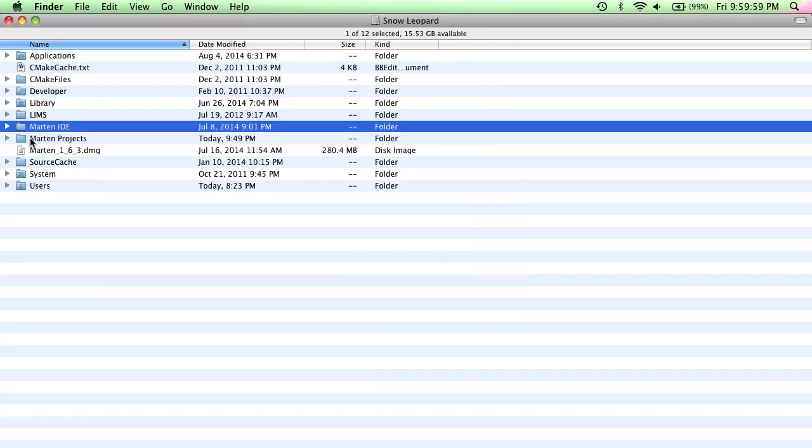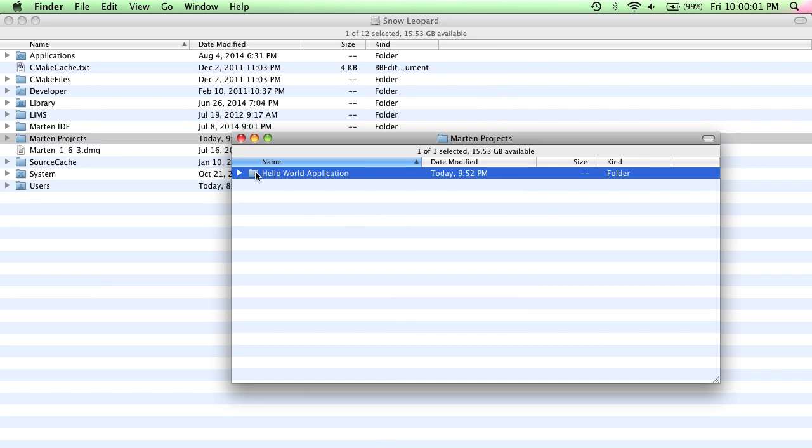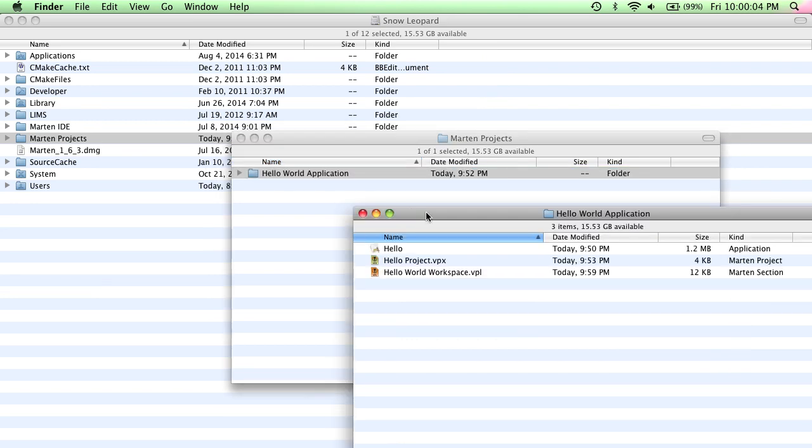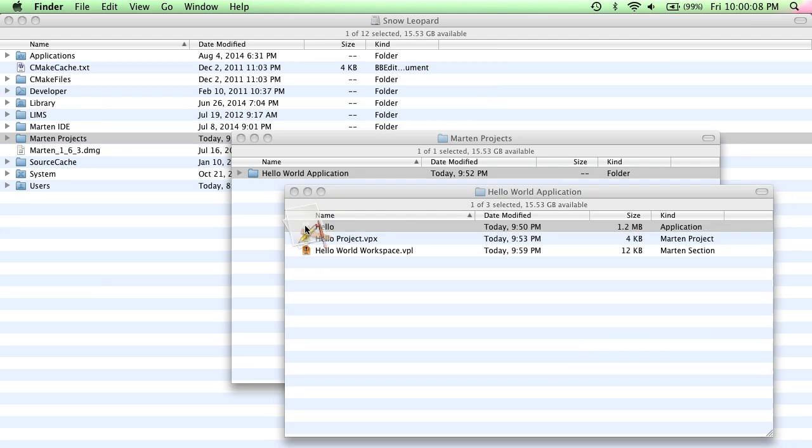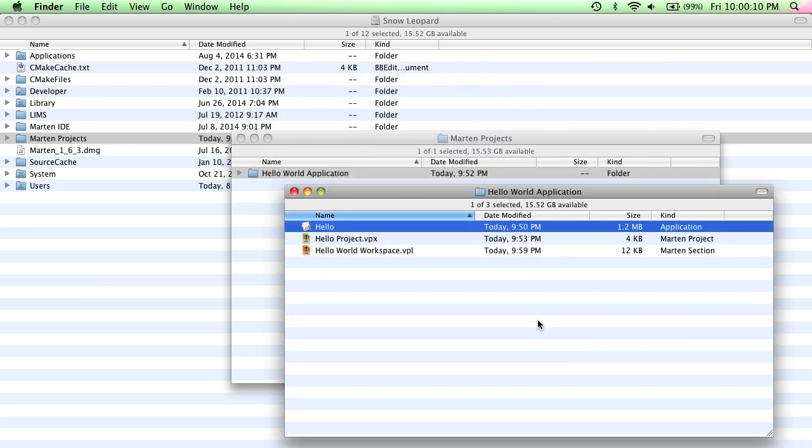Let's open up our projects folder, open up the Hello World application, and if I double click hello, well, hello world. So that concludes lesson 0, the installation and the first creation of a running application using Prograph. Look for other lessons soon.